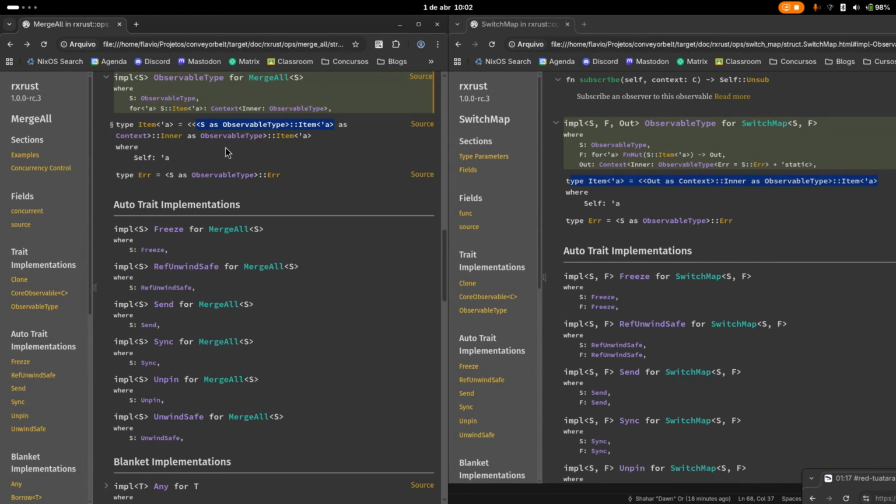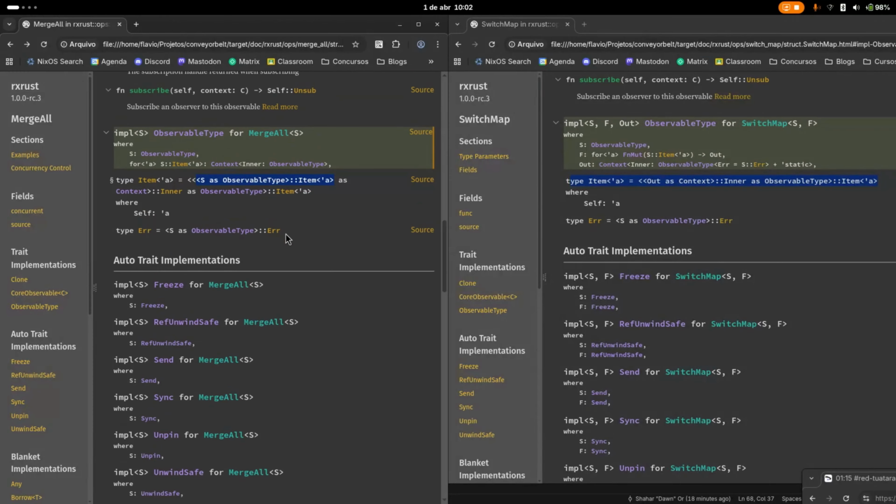Can you point at that so we know we're talking about the same thing? This first bound? Yes, exactly. That's why we can do this: S, as it is an observable type, its associated type item, as that is a context, its associated type inner, as that is an observable type, its associated type item.